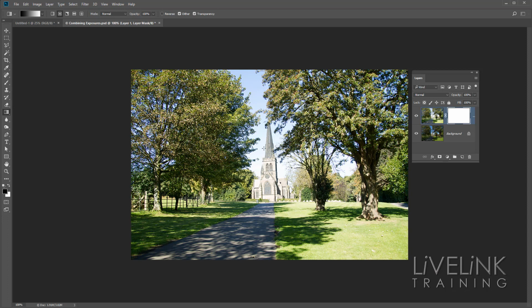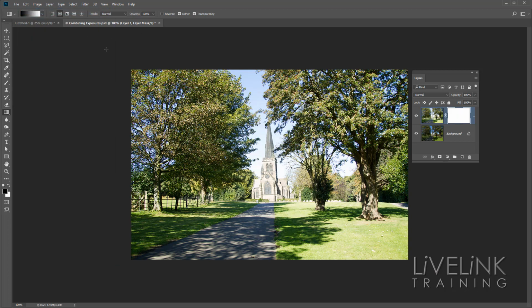So I'm going to click, hold the shift key down, drag down to somewhere like that, and let go. Okay, no, that's not going to work. That's the wrong one, you didn't tell me, did you?